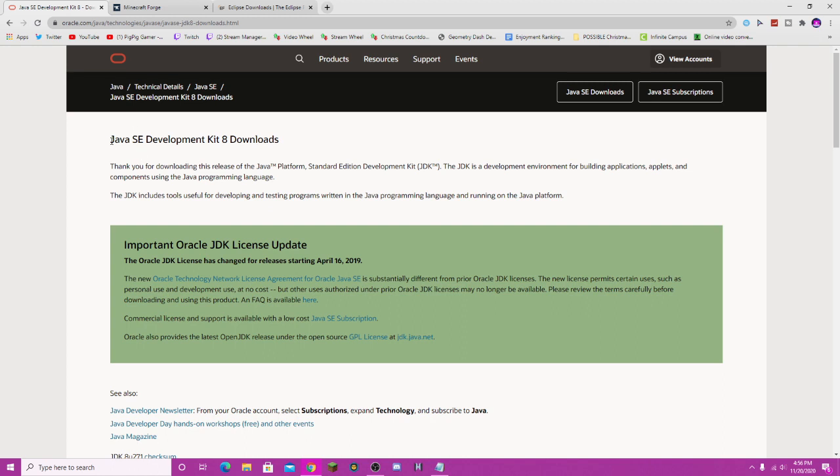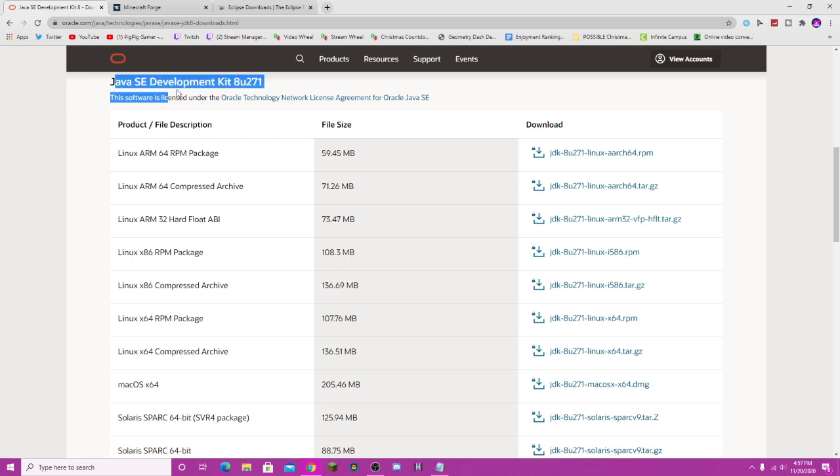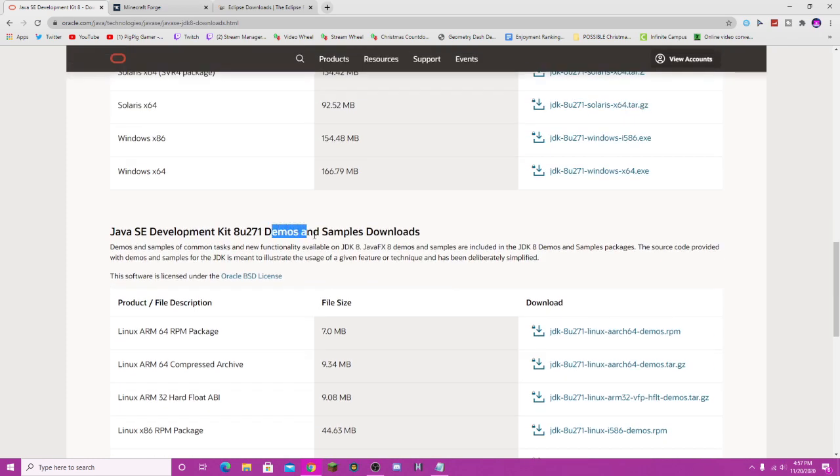But for those of you who looked up how to make a Minecraft mod and came here, then here's where you begin. So first of all, you gotta download Java JDK 8. I'll leave the links to all these in the description, and you just gotta go all the way down here to Java SE Development Kit. Don't pick the demos and samples one.